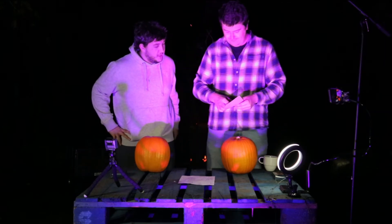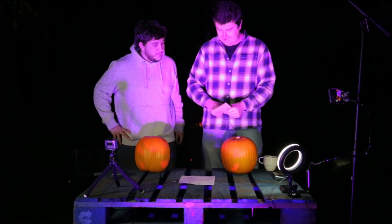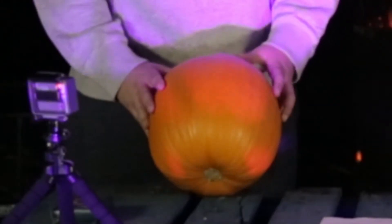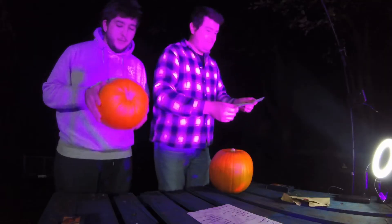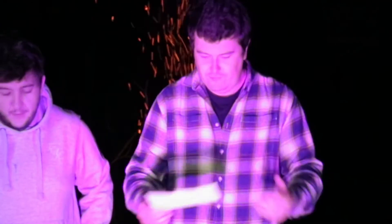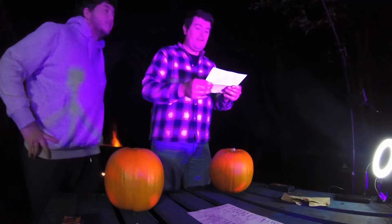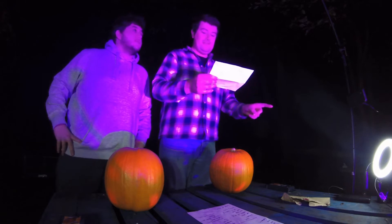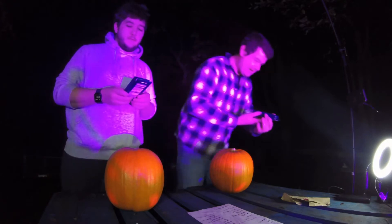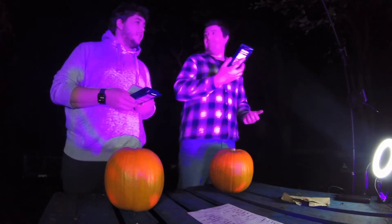I've got a pretty good idea what the task could be. We've got pumpkins. Feel that - it's the quality sign of a pumpkin, the good slap. Task Master Challenge - first remove the sheet. Sheet is removed. Your task is simple: you must create a Doctor Who themed pumpkin. No phones allowed. You have 30 minutes. So we have 30 minutes using the equipment provided - the ASDA Happy Halloween Petrifying Pumpkin Carving Kit.